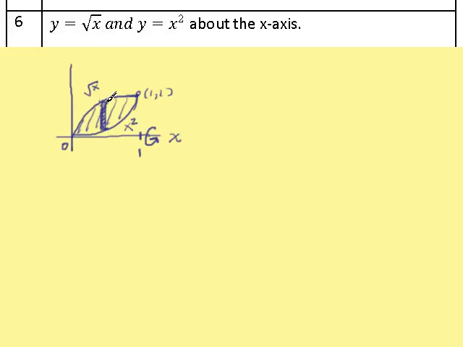Now here we drew one slice of the region, one rectangle. If we rotate this about the x-axis, since this rectangle doesn't sit on the x-axis, we're not going to form a disk. Basically, we're going to form a disk with a little hole in the middle. We called this shape a washer. So we're going to use the washer method. Here's the basic formula for the washer method.